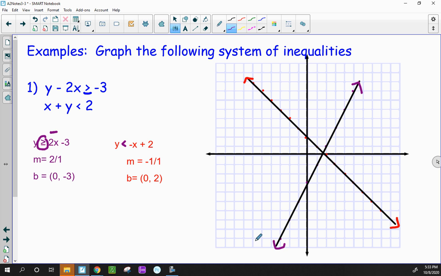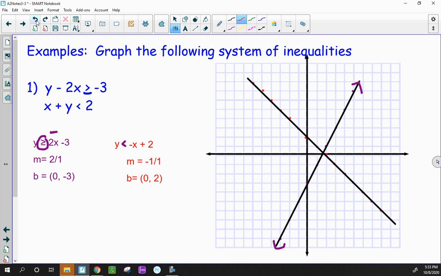I drew in my solid boundary line. Greater is actually towards the left, so we'll draw a little arrow there. I'll come back to that. My red equation, or red line, is a less than symbol, so what I really need to do is go back, actually, and make that dashed.